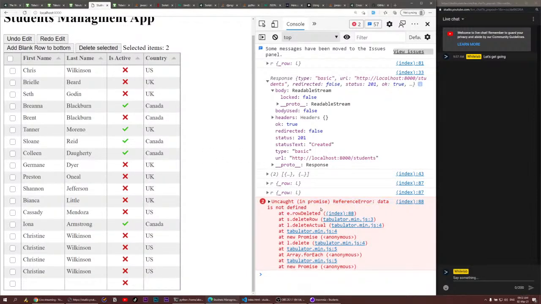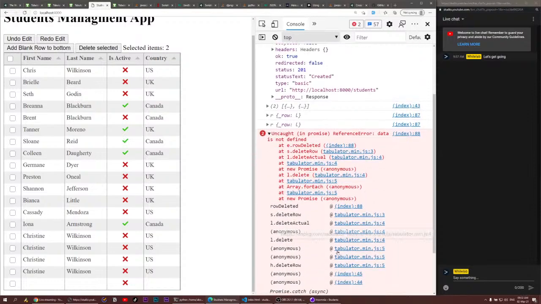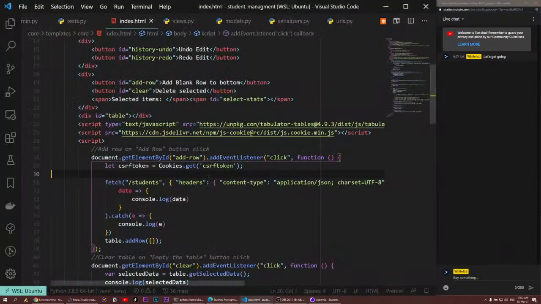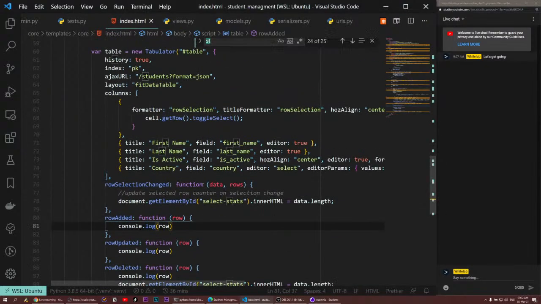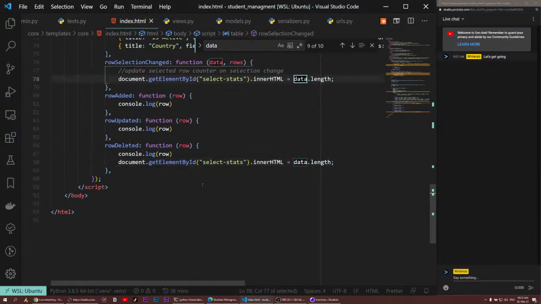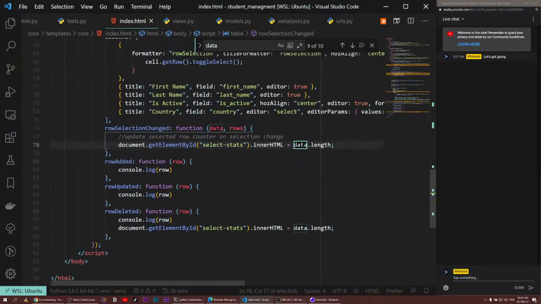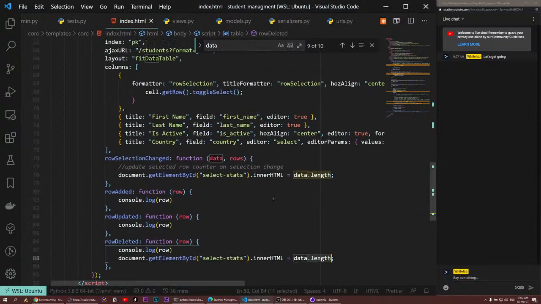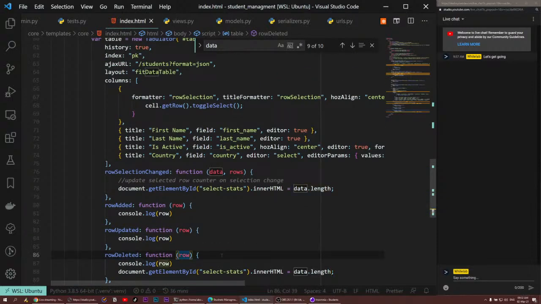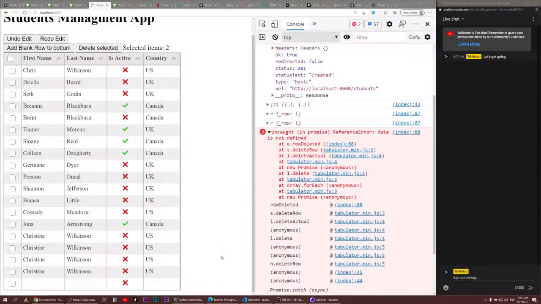Now I'm not sure what this is. Data length, raw deleted is data.length. Okay, they can access data. I think something like this should fix it.